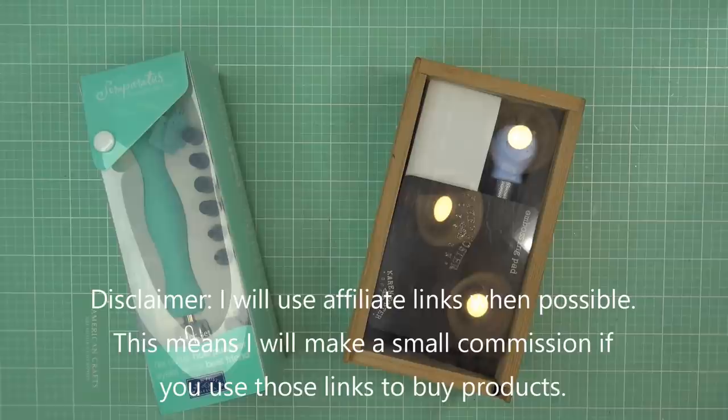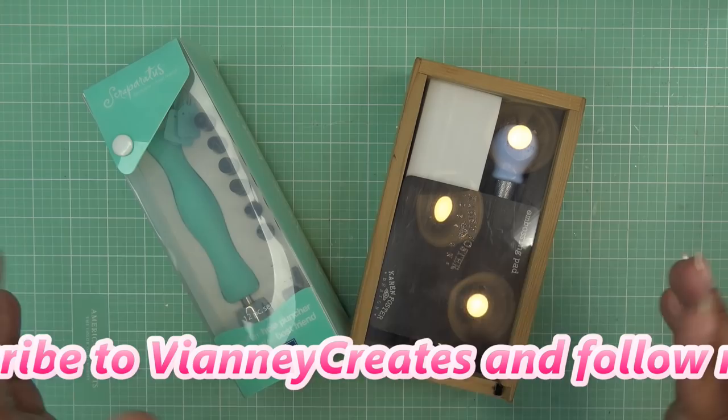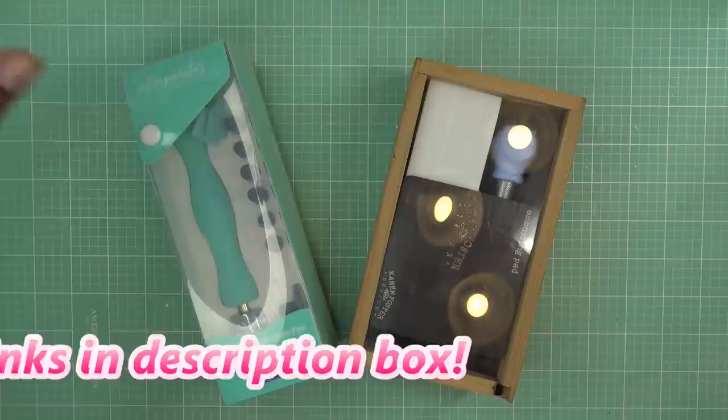You guys, this is too funny. I promise you this is going to be a waste of time. The reason I even had the paper you just saw is because I'm kind of cleaning up my craft room. After all the different reviews and stuff it got really messy in here, but I found these things — and it's not that I found them, I have them in a place where you'd think she must use those all the time because they're literally just within hand's reach.